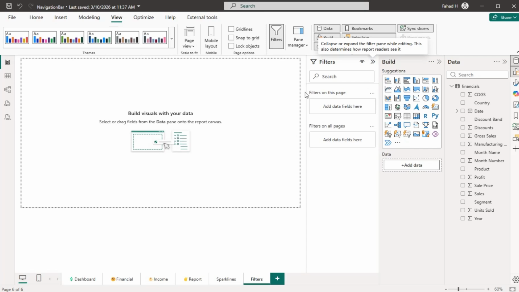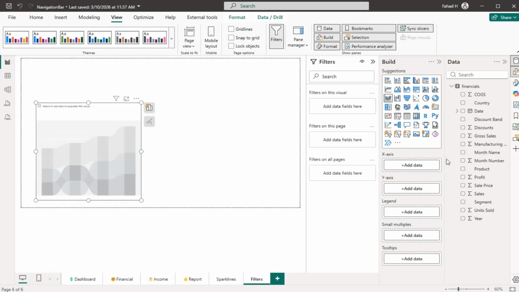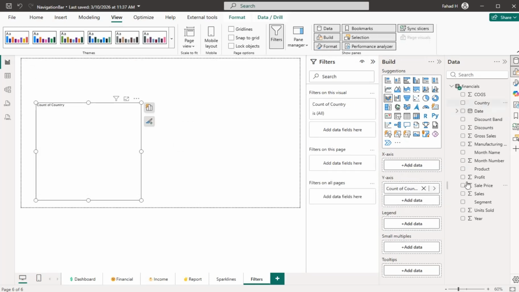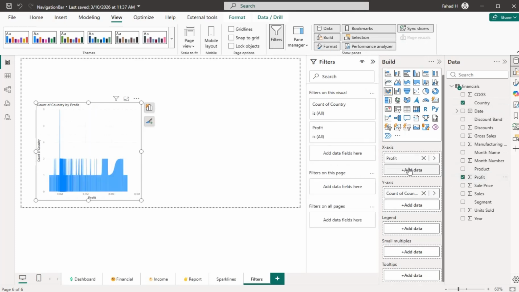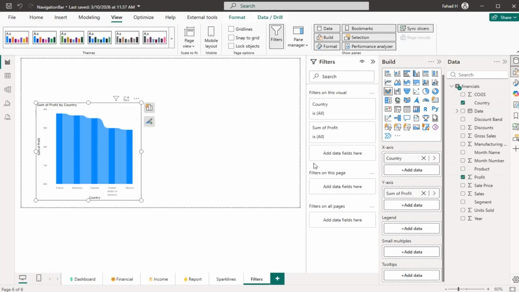So I'm going to add a ribbon chart first. This is my ribbon chart, and I'm going to use countries on the x-axis and profit on the y-axis. That's a better visualization, because on the y-axis I show my numeric values, and on the x-axis the country is a string name.